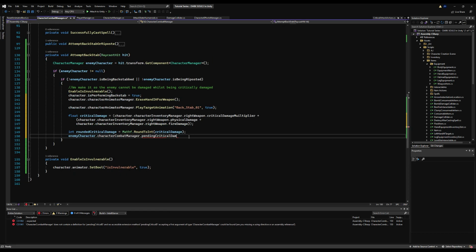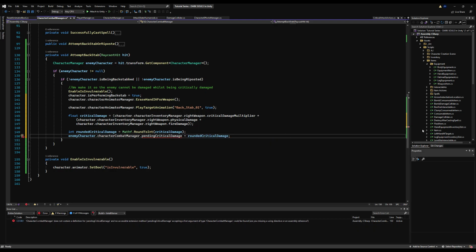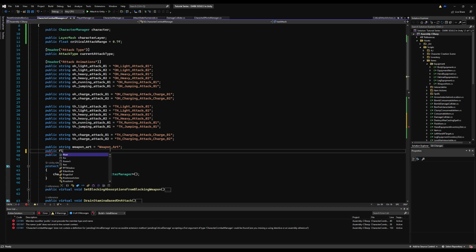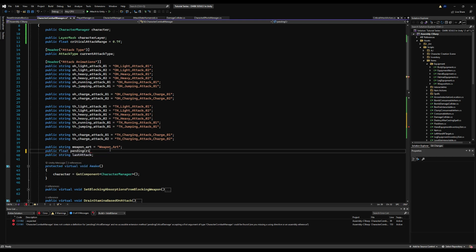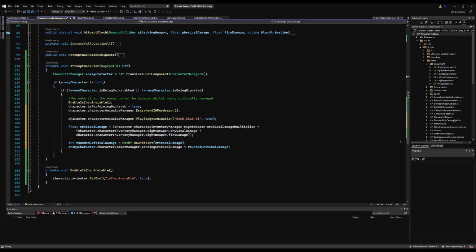We're going to assign this damage via an animation event, just like we did before. We're going to store that damage on a variable called pending damage. So let's make that right now. We don't have it. I thought we did. I guess we did it some other way in the past. Backstabbing in the past was eons ago. So let's make a public float pending critical damage. And then we're going to make a function to actually assign that damage. So let's do that next.